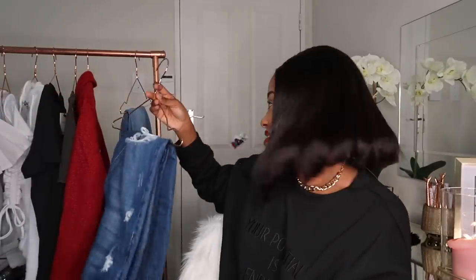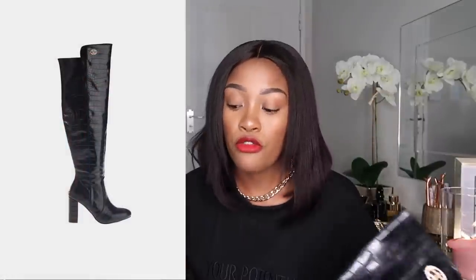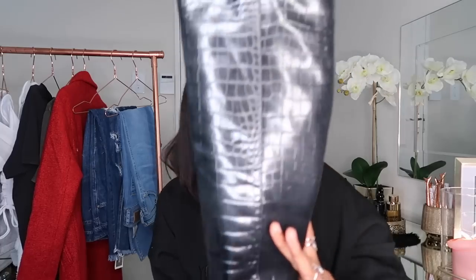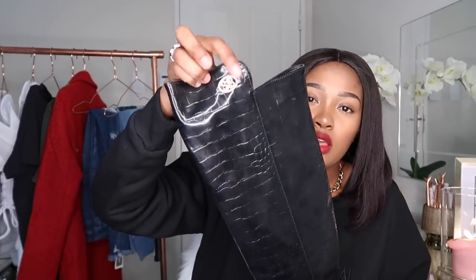That's it from the clothing items. We're going to move on to accessories. The first shoe is from my husband for my birthday. It is a Sissy Boy boot or heel. I love this boot — I like the zip on the side. The only thing I'm not crazy about is that Sissy Boy branding, but it doesn't take away anything from this boot. It's still lovely and I'm still going to rock it. The nice part is that it is thigh high, so you're going to be seeing me wear this a lot in winter.